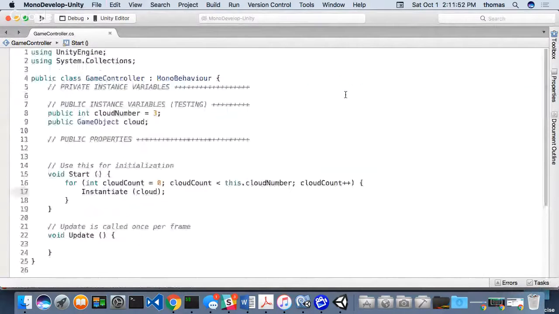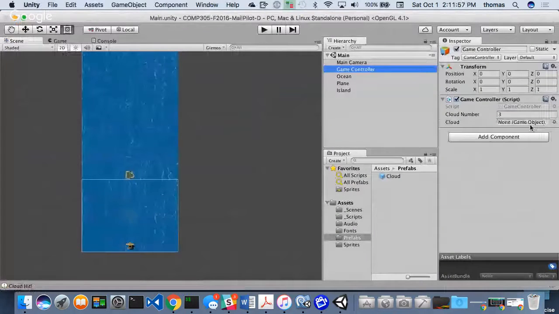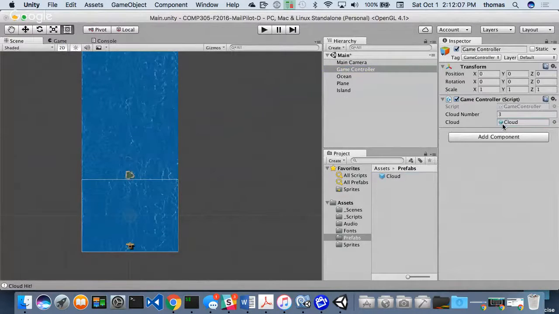There's no error now, right? All right. So it should... There it is. There's the cloud, right? So what I want to do here, see how it says there's none game object, there's no reference. I need to make a reference, and I need to drag and drop my cloud into my cloud reference. Now there's a connection between my cloud prefab and my cloud reference, which is happening in my script.